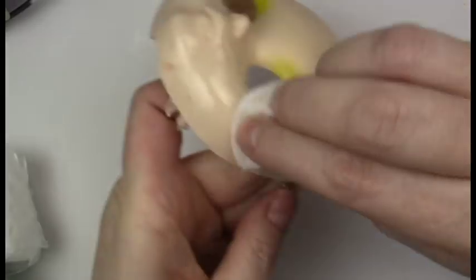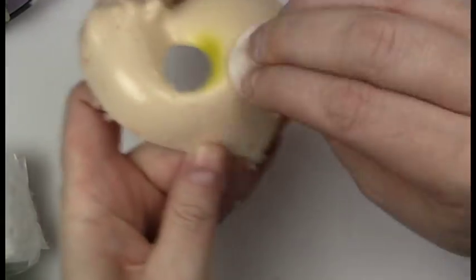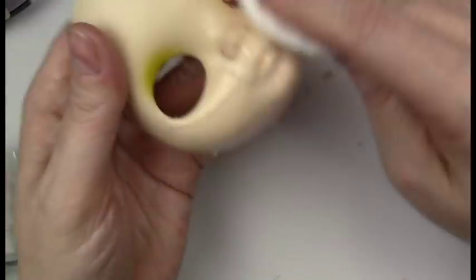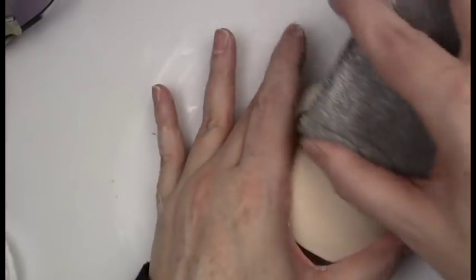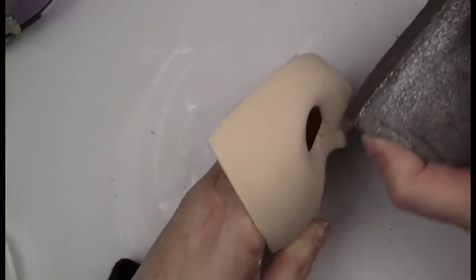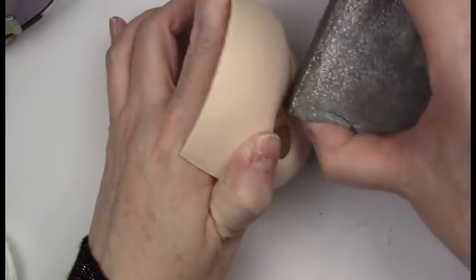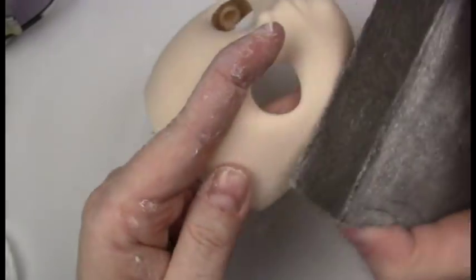So, once it's finally done, I'm using a sanding block to get the overall texture down to a little bit smoother before I start carving. And I'm using a fine grit sandpaper to smooth it out a little more.